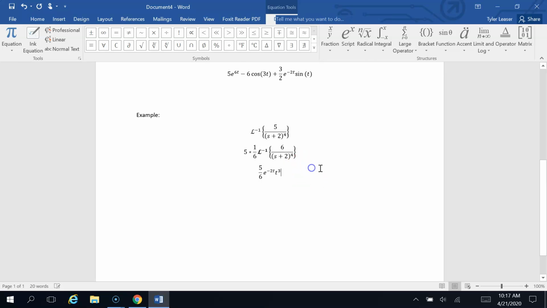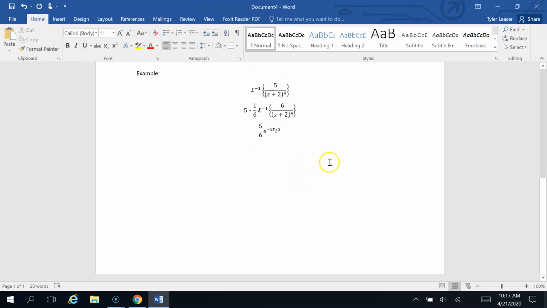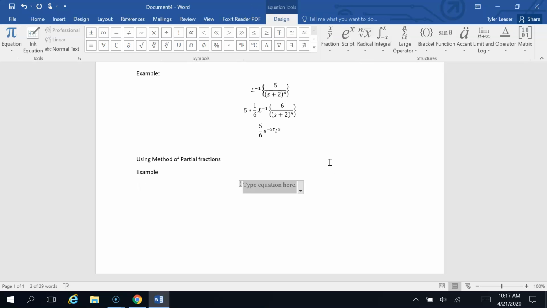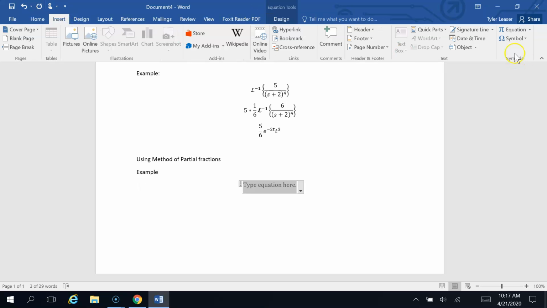Okay. One last thing I want to show you before we end section 4 and get into the most important section here, section 5, and that is sometimes you're going to have to use the method of partial fractions. So let's just go ahead and jump into an example, because I hope all of you remember how to do partial fractions. So this is our example here, the inverse transformation of 7s minus 1 divided by (s plus 1)(s plus 2)(s minus 3).